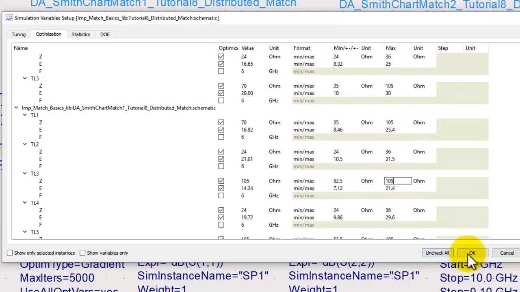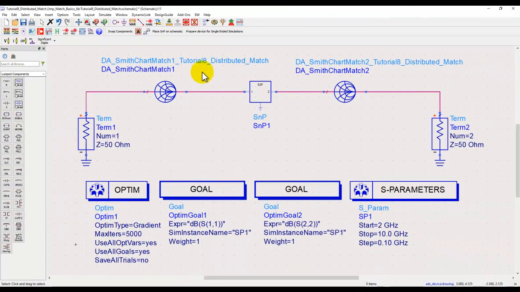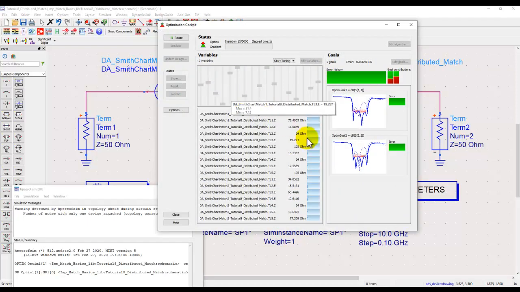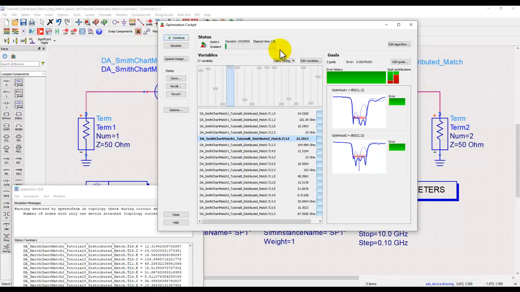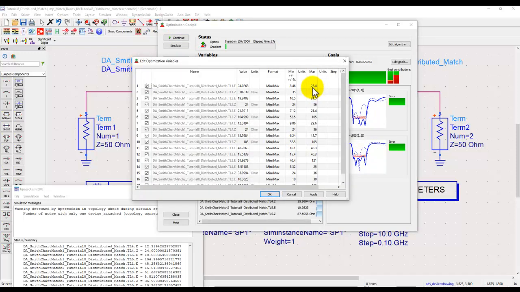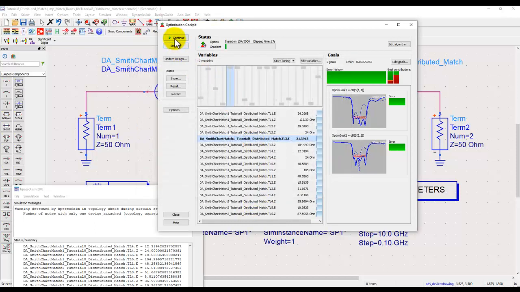All right. So once we have the right constraints in place, because anyway, there's no fun in optimizing your circuit for values which you can't fabricate, right? So let's go ahead and kick start optimization, and you can see how quickly it is nearing my desired point. And there are a few where the length is hitting the max limits. So if you want to further improve, we can pause the optimization, click on edit variables, and give them a little more range, for example 100 degrees, and then we can continue.